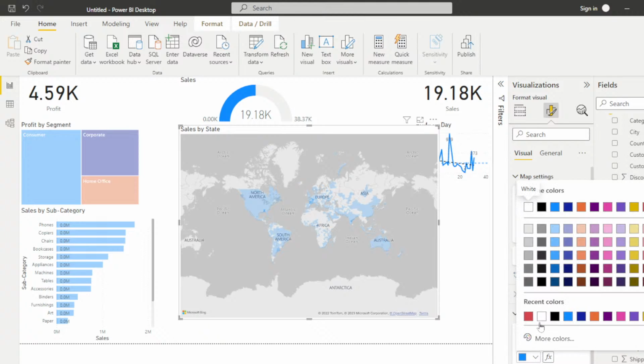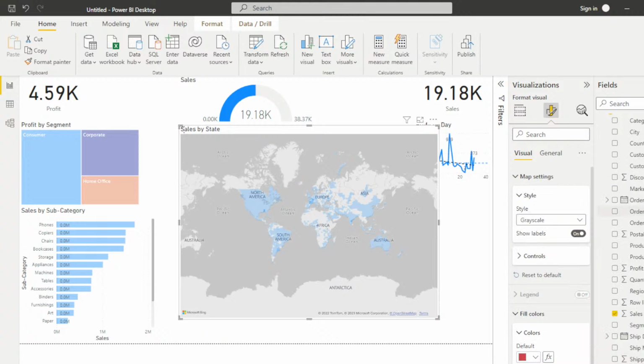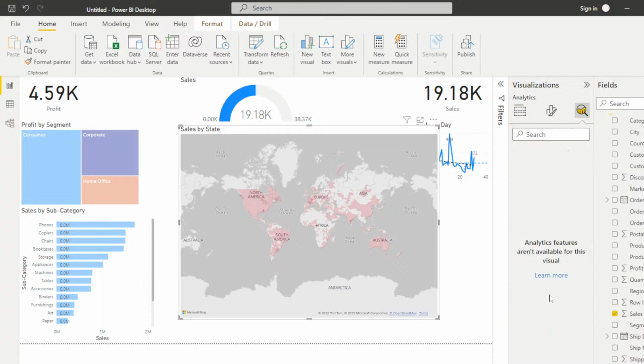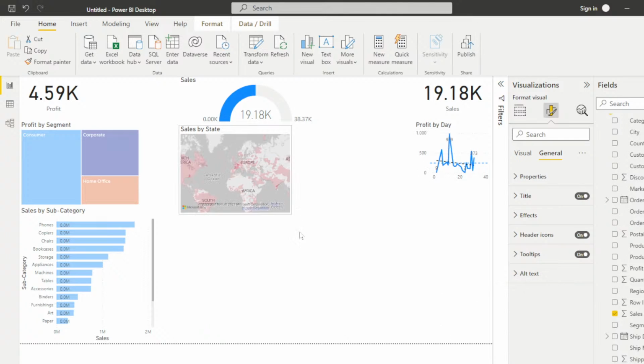It is blue, say red is very easily identified, right? In the third one, there are no visualization options available for your charts. In the general tab you have properties, title, effects, tooltips, and more. This is your geographical map, right?